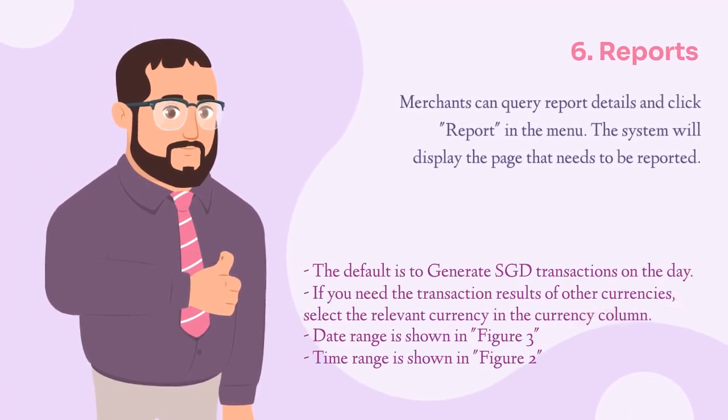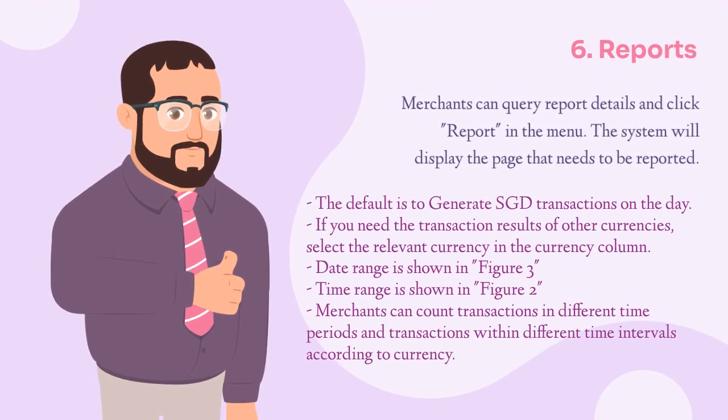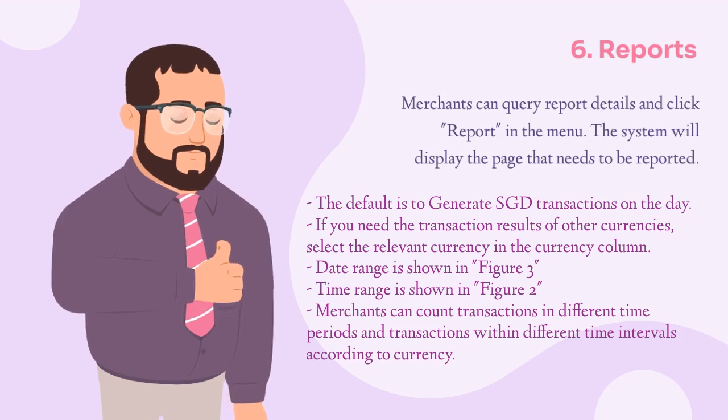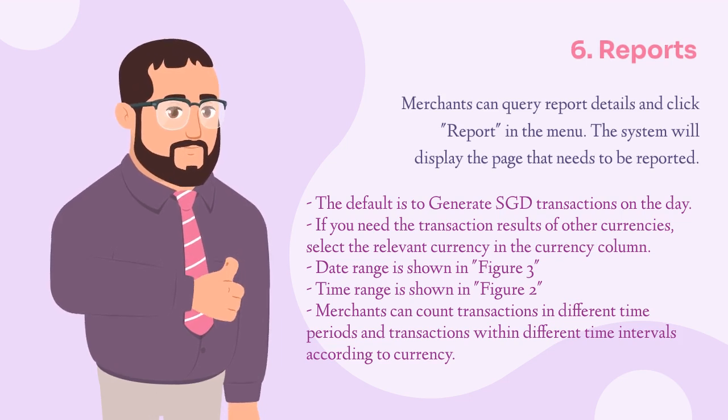6. Reports. Merchants can query report details and click Report in the menu. The system will display the page that needs to be reported. The default is to generate SGD transactions of the day. If you need the transaction results of other currencies, select the relevant currency in the currency column. Date range is shown in Figure 3. Time range is shown in Figure 2. Merchants can count transactions in different time periods.